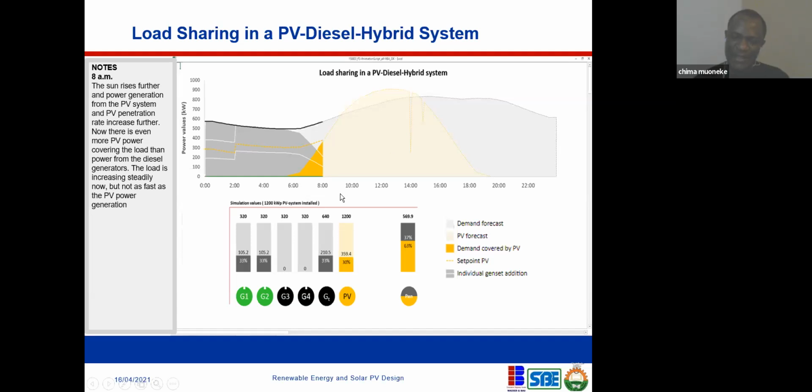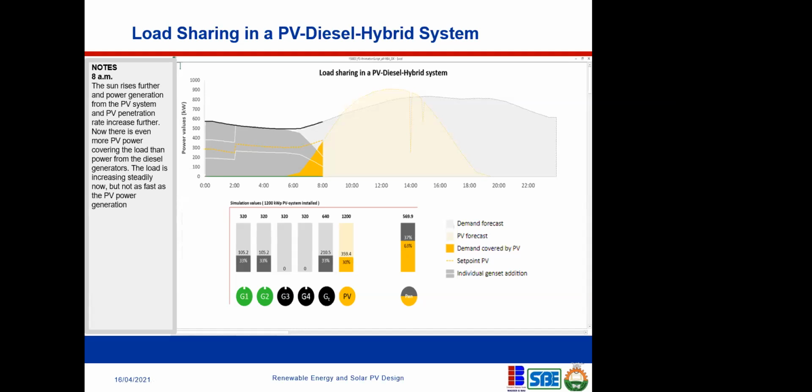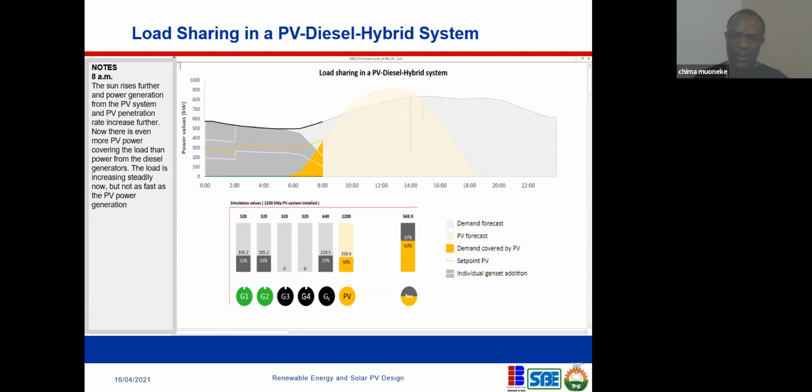Now, there's an automatic control system that does this control. It determines the load that the system needs to power, and then it's able to combine the generation sources to meet that load, depending on the criteria or the condition that you're giving to it. Now, in this system, we did not do any load isolation. All the load in this facility is being powered by the combination of the diesel PV hybrid system. And we want to achieve 100% reliability. So assuming that this is a factory, they don't want interruption. They are running their production system. They don't want interruption, okay?